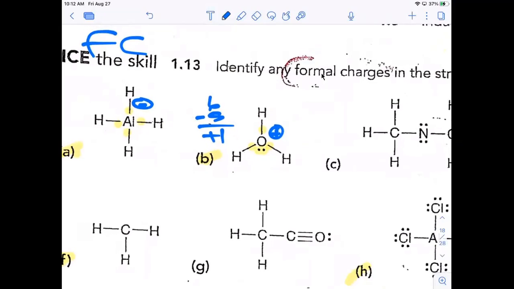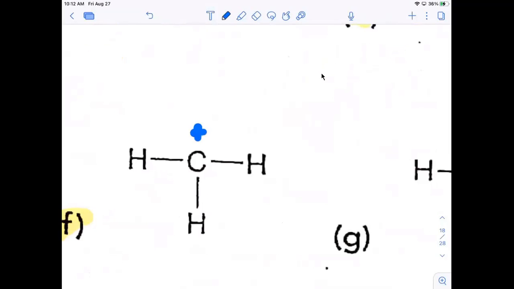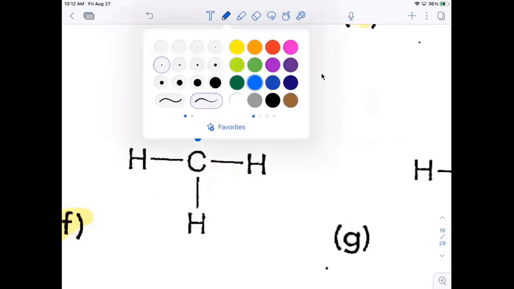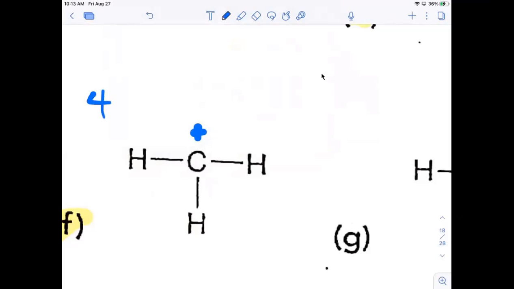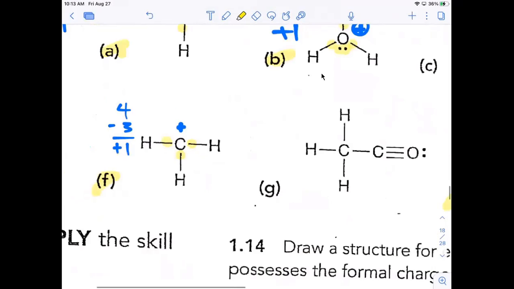Yes. All right. What about F? We should be able to do that without any calculations. Carbon has 3 bonds to it, and it doesn't have a lone pair, and it doesn't have the 4th bond. What do you think? +1. Good. Excellent. But just for the sake of clarity, carbon is 4. Valence is 4. Actual is 3. So the charge is +1. You can see it has 1, 2, 3 electrons around it. All right. Any questions on that?